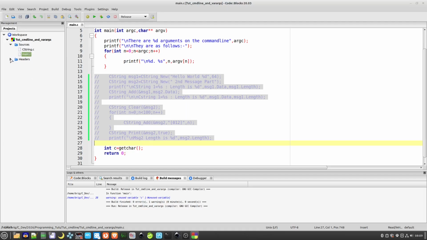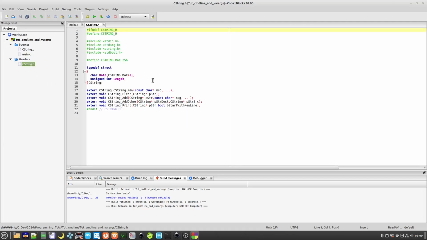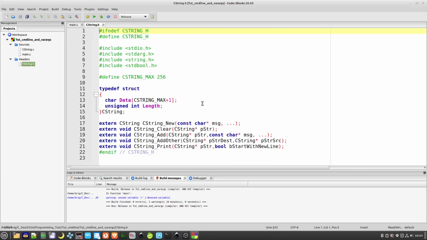So I will show you a use for it here. To use it, you need to include the standard arg header file here.